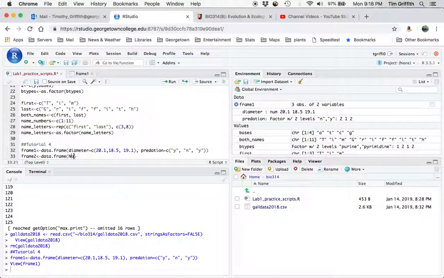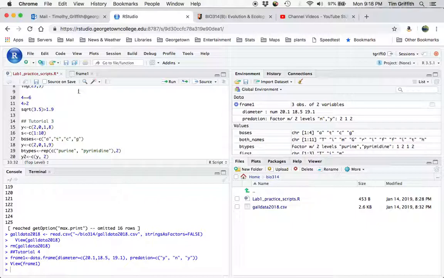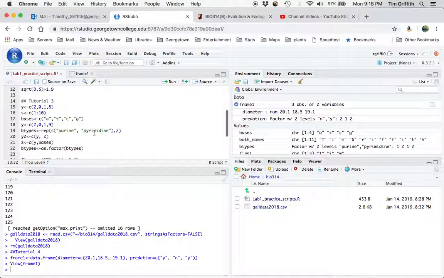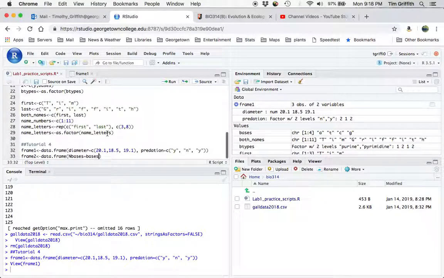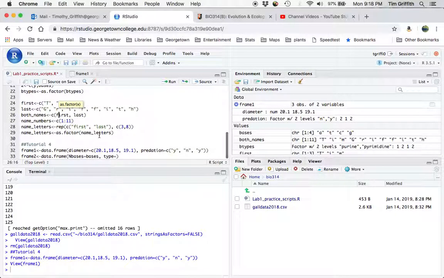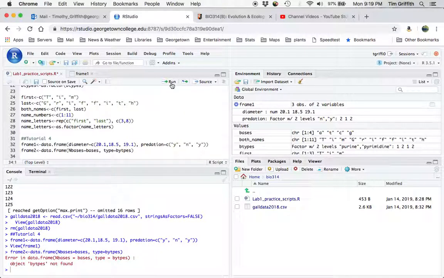data.frame. Nitrogenous bases are going to equal the vector bases, and remember I'm building on our document of practice lab script lines over here, so bases is already defined. We defined bases over here, comma, and now we want the type of base that it is, so type equals, and again we defined B types over here as a vector. So we will put in base types, B types. And when, oops. Yeah, and I misspelled B types again.